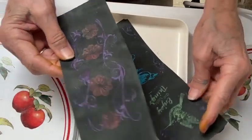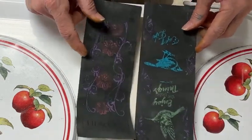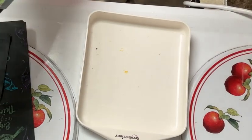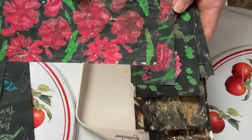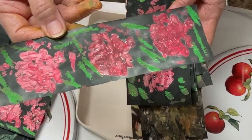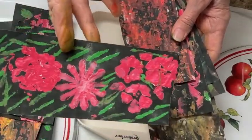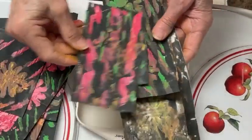I've tried it, like I said before, with acrylic paint, and it really works out well. I'm gonna put it on pause and I'll get a couple of the ones I tried with acrylic paint and let you see those. These are the ones I've done with acrylic paint. I just stenciled these on with acrylic paint. And it does show up much better than the Distressed Oxide. And it comes out really pretty.